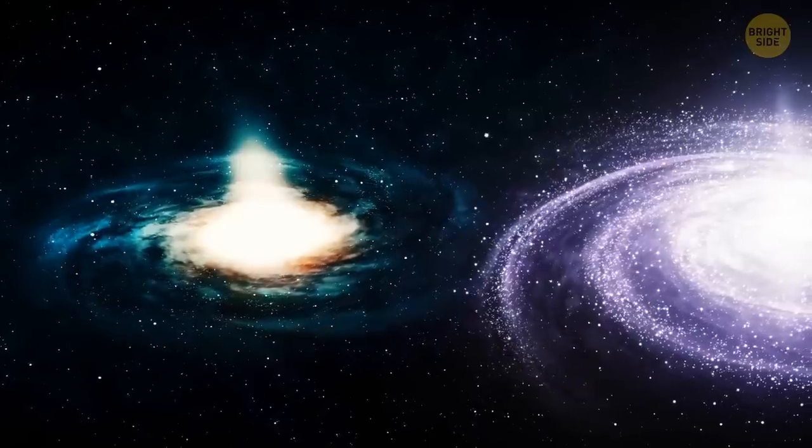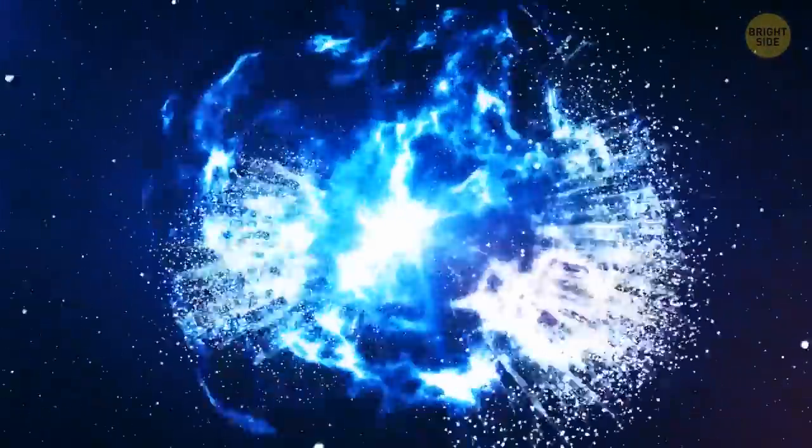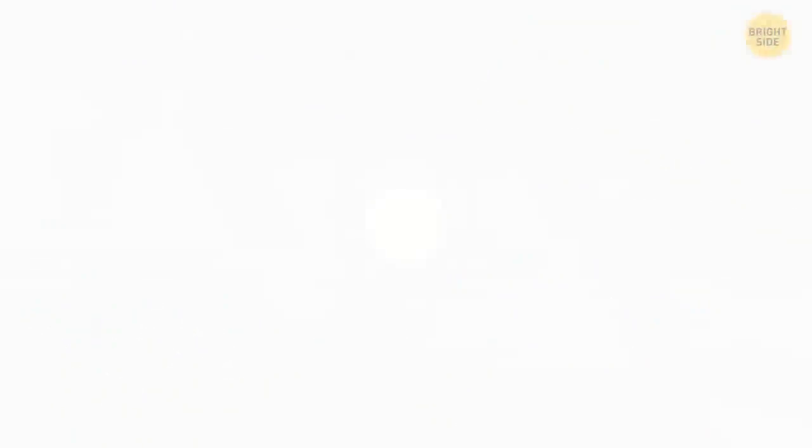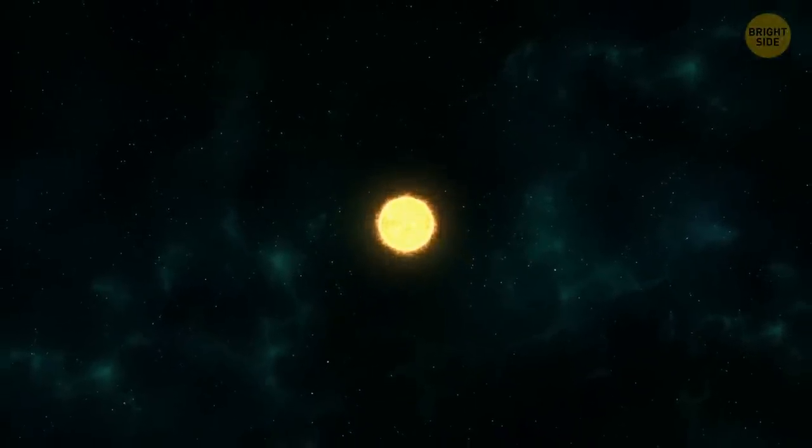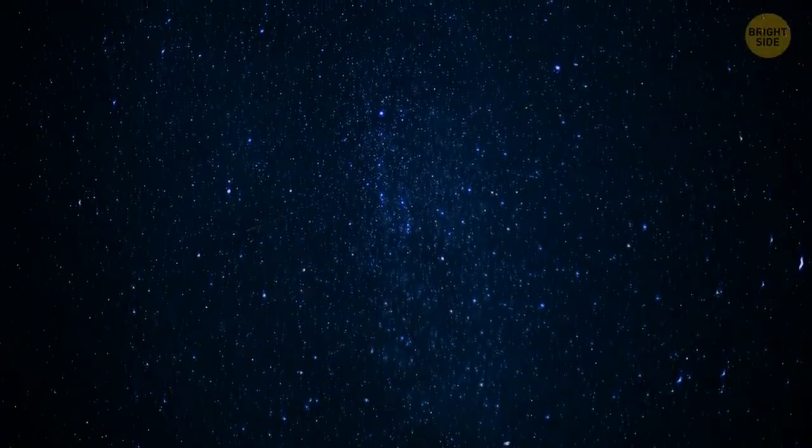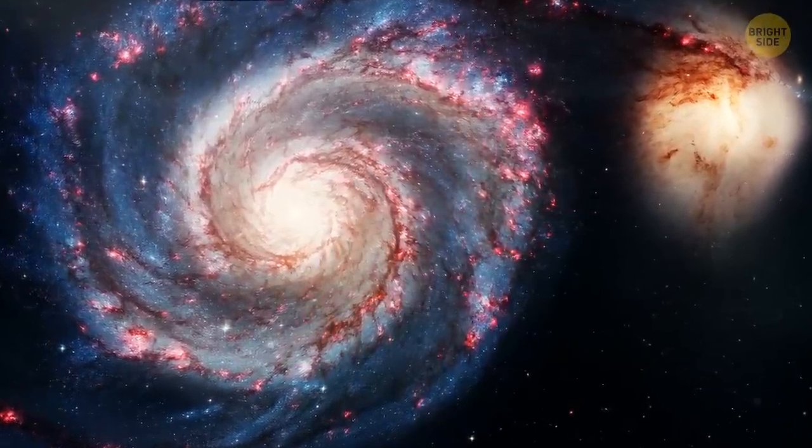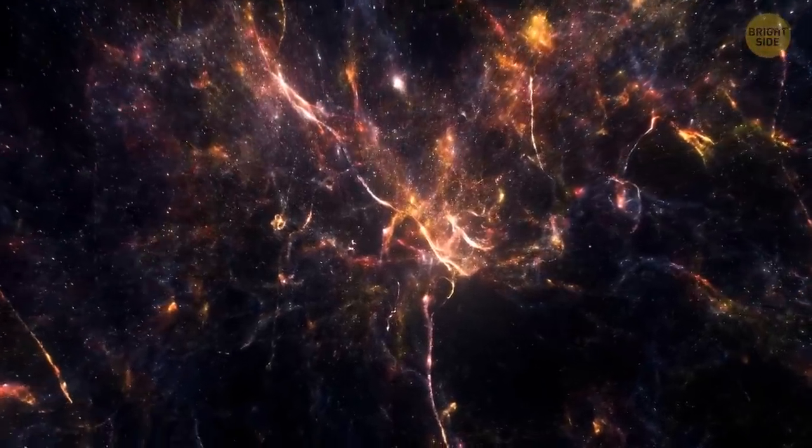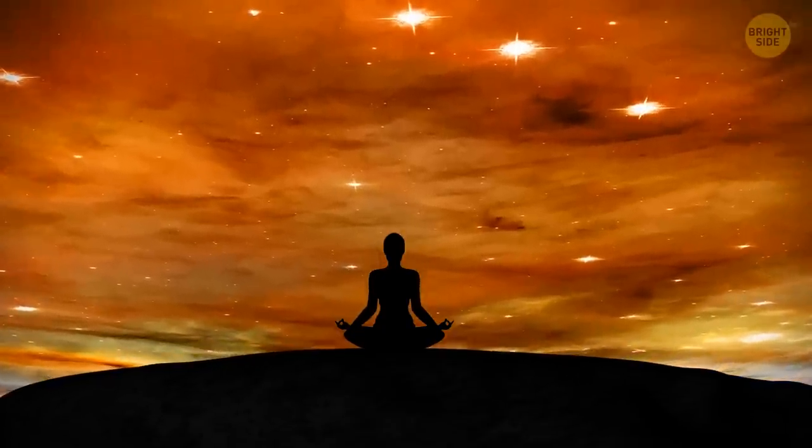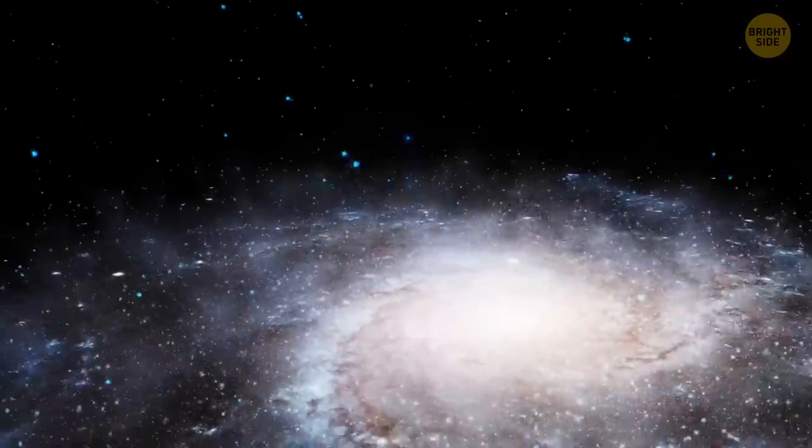One scenario here is that our solar system will collide with another star system from Andromeda. In this case, there could be a stellar collision and a supernova afterwards, and our world would be destroyed. Another option is that the Sun would be ejected into dark space. In this case, we may not even notice the difference. But the most likely scenario is when the galaxies merge, it'll be completely painless for us. In fact, the space is very wide, and there's room for all the stars from both galaxies.